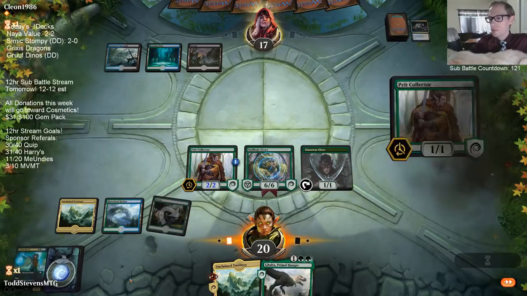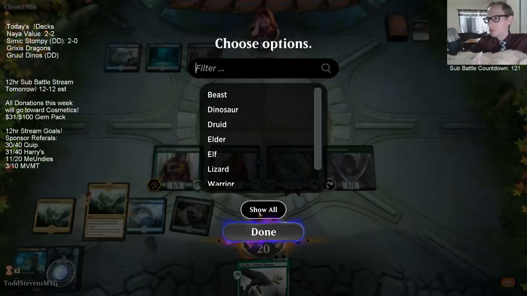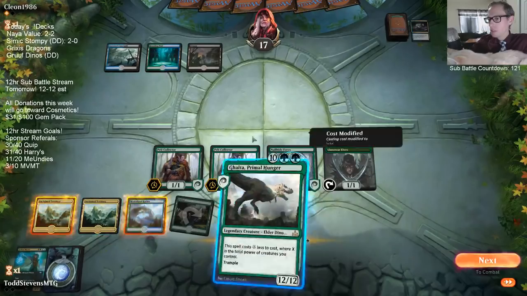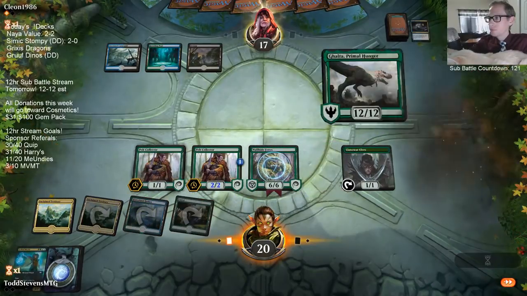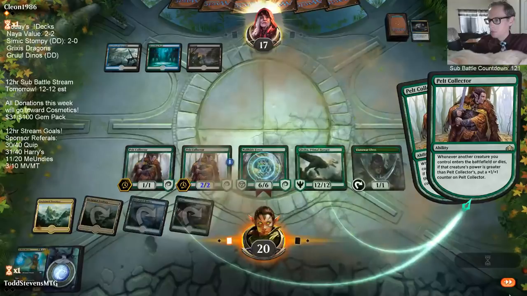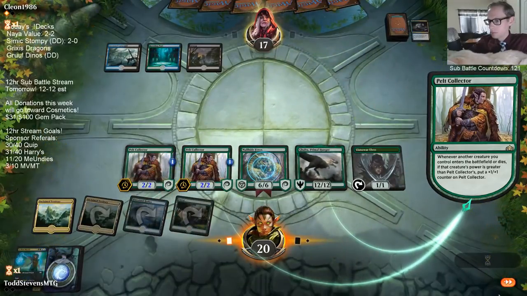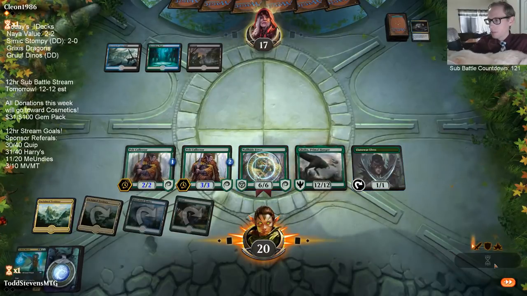I should have used the unclaimed territory. I don't really want to tap the Land of Werewolf. I want to attack with the Land of Werewolf. I'm just going to say Dino with this thing. I think we're going to be okay. You know what that thing's saying, Dino?